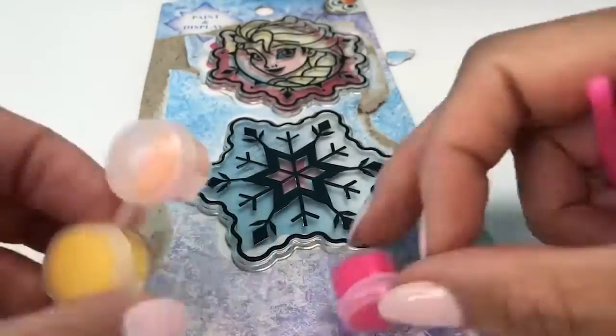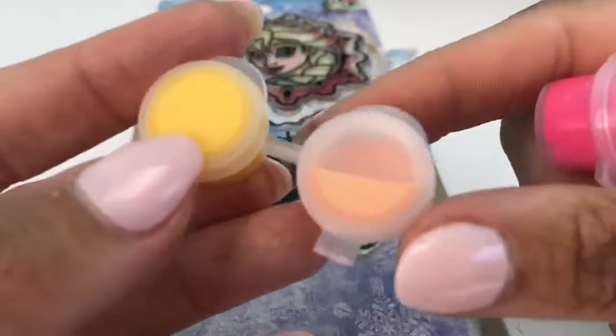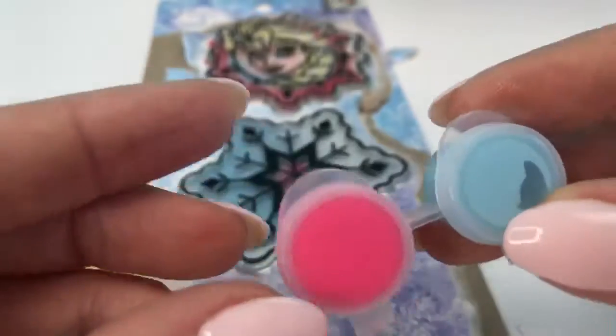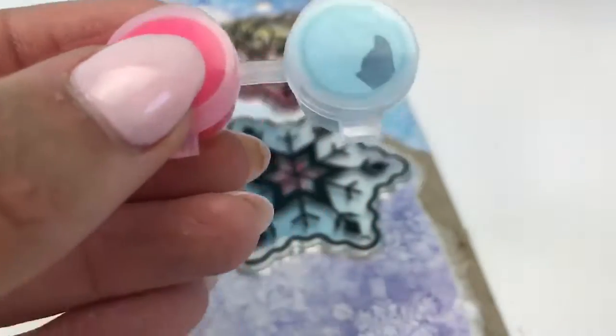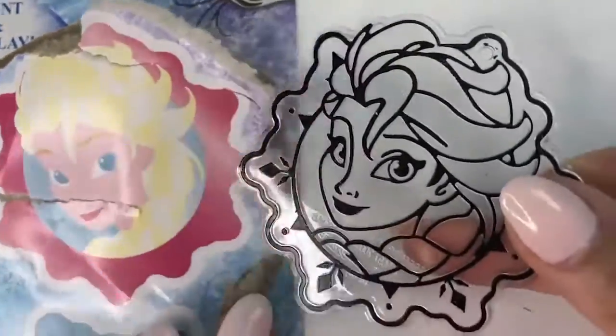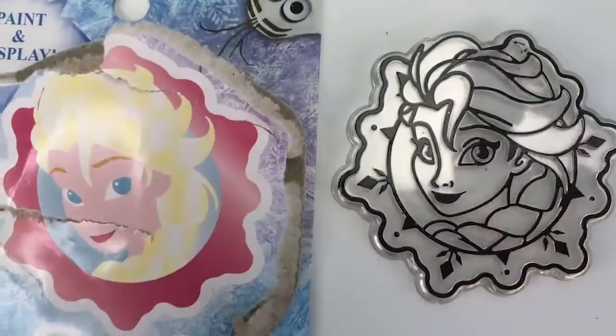So let's see. The colors I get are yellow. I get a tan, which I think is for Elsa's hair. This is for Elsa's skin. And then I also got a little pinky red and a blue, which definitely are for her eyes. So as you can see from Elsa's picture, I'm gonna go ahead and try to fill in the areas that they have filled in. So let's sit them right here.